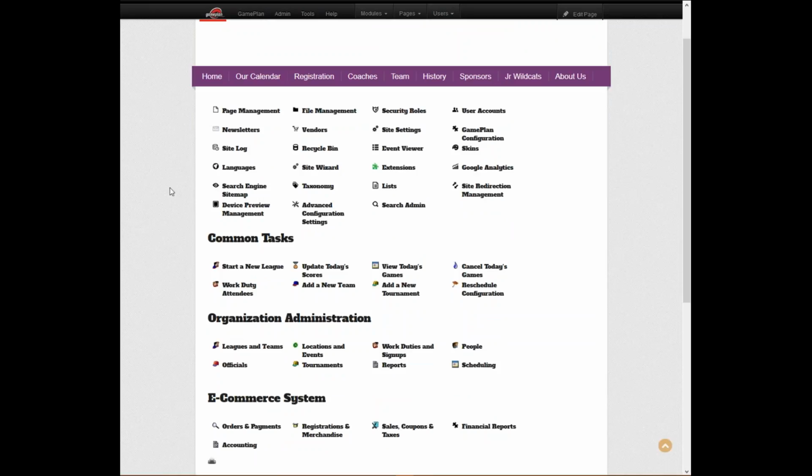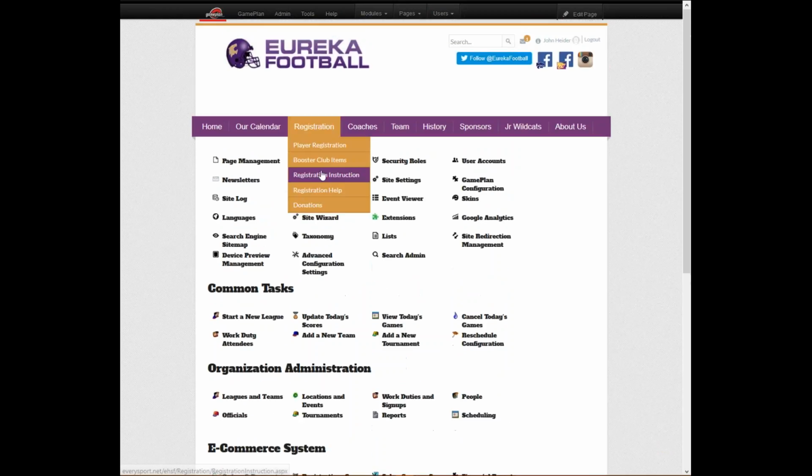So the section here at the top are all the actual website, the DNN functions, and most of those that you'd use are just newsletters, maybe some page management, file management for uploading images. It's as simple as drag and drop.